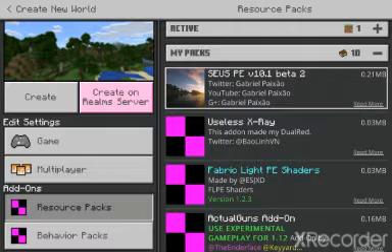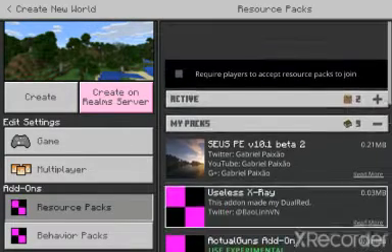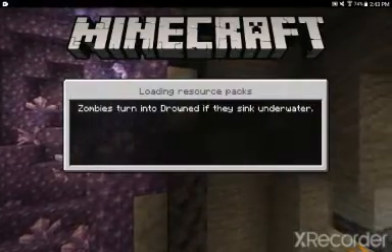To be honest with you, it's too powerful. It didn't load on my iPad. So I use Fabric Light PE shaders. Yeah, this one. That's not what it looks like, but because my texture pack is glitchy, that's what's wrong with these resource packs. So create, and I'll meet you when it completely loads.